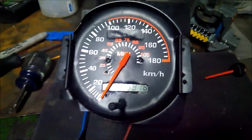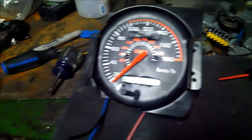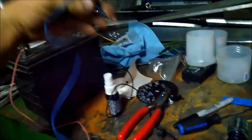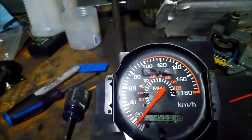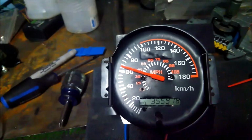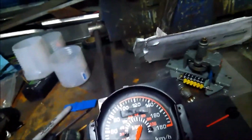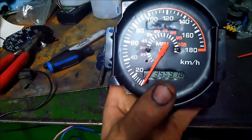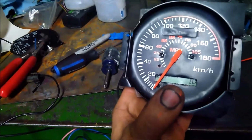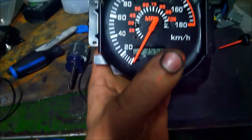Alright, so now we got the cluster assembled. It's hard to read because of the reflection, but you can see the mileage there, and we've got this kind of frayed, so it's just pulsing the ground. So there you go. That's it working. And you have your trip A, your trip B, and then back to that. I've got to hold it nicely; it'll be supported once it's on the cluster.